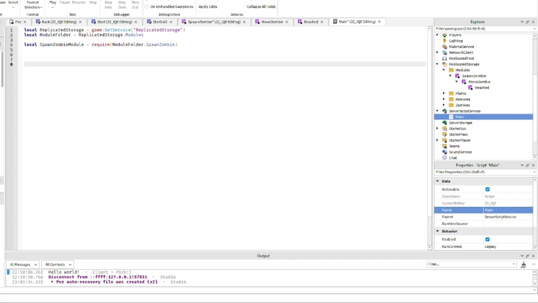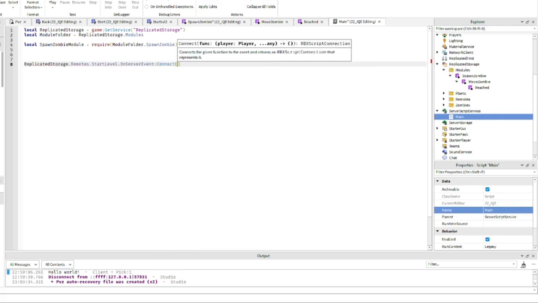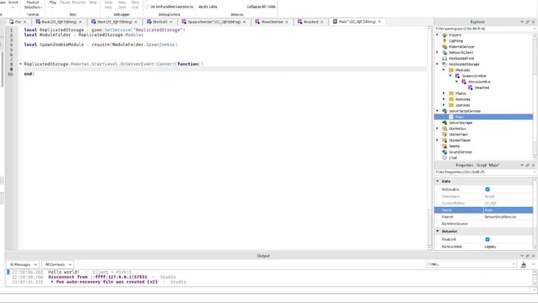And we're gonna get the remote event. We're gonna connect it to a function. It's gonna be replicated storage dot remotes dot start level connect on server event connect function. Just connect that to a function, and just to test really quick, we're gonna print received.